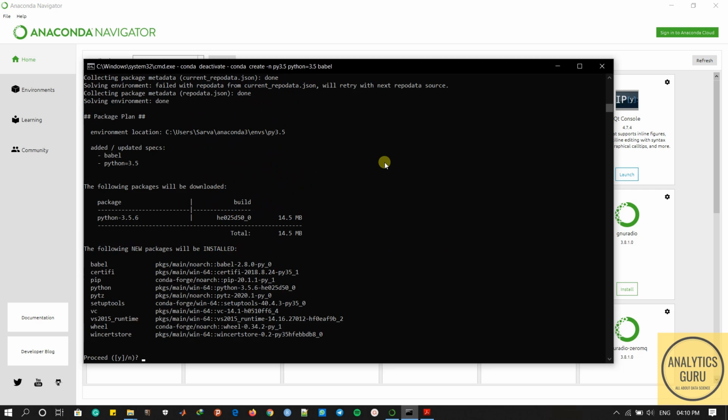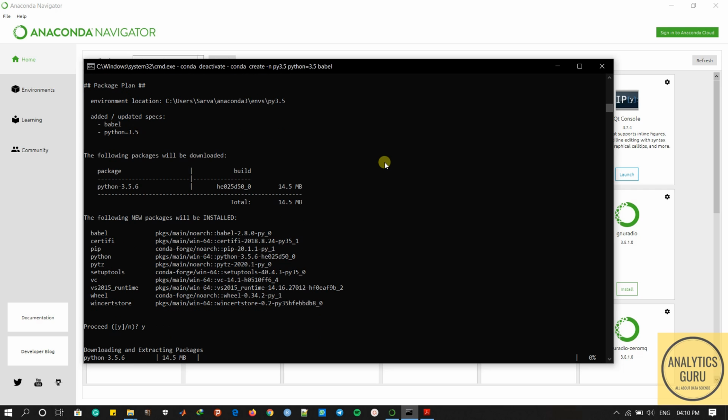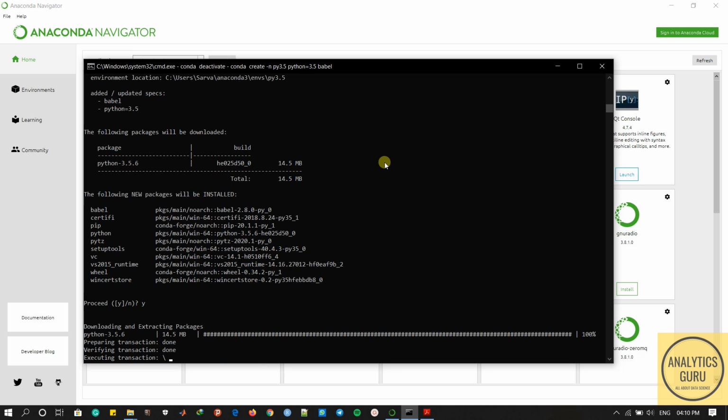This is getting installed, I think. Yep, I'll write yes, and you can see that Python 3.5.6 is being installed. As I have mentioned Python 3.5 only, it is installing the 3.5.6 version, or the latest version of 3.5.